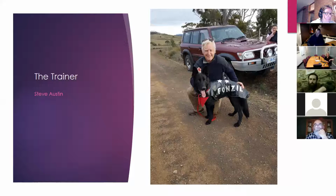Fonz's dad, Fargo, is being trained as a siege dog now for Victorian Police. So the head trainer for Vic Pol actually put his litter of puppies through their paces for what they use them for, and Yolanda, his breeder, asked if she could pick a dog that would have the aptitude for conservation detection work, and explained what it was that we wanted to do with him. And he was the pup that came out at the end.